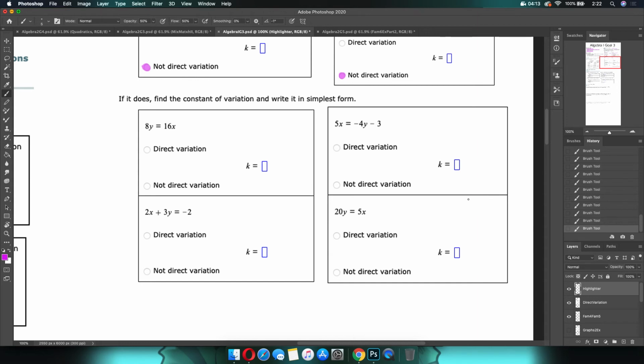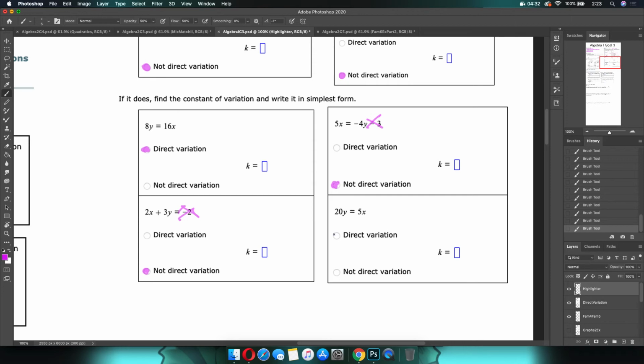Another couple of problems, just to make sure, because now I don't have my little walkthrough in front of me, and I want to see if I can do this cold. I have a y, I have an x, I have a y, I have an x, but I have that extra number, so this makes this not a direct variation. Here, I have a y, I have an x, I have that extra number. That means this is not direct variation. I have a y, I have an x. So we know these two are direct variations.